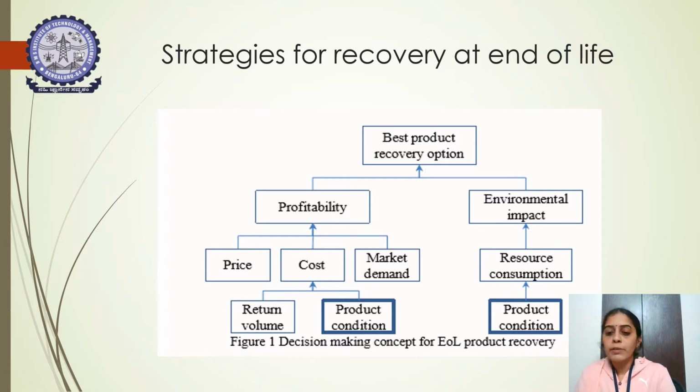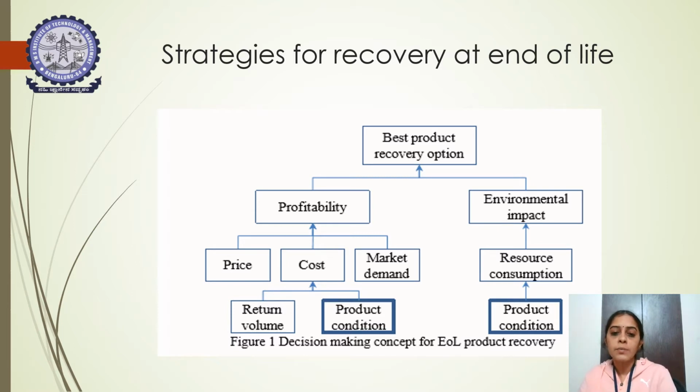You know, when a product is launched, it will have its own life cycle with all five phases. When it comes towards the end of the product, every product will have a life cycle with a decline stage. So when it comes towards the decline stage, the manufacturer has to think about the recovery of a product at the end of life. So the strategies which are involved during the recovery of a product at its end of life have to be taken care of.